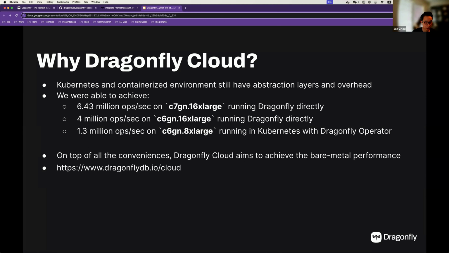So we have to take some penalties because of the abstraction layers. That's basically why we spend effort to develop Dragonfly Cloud, because we want your Dragonfly instances running on bare metal, but you still have all the Kubernetes operator conveniences and monitoring capabilities, and everything.